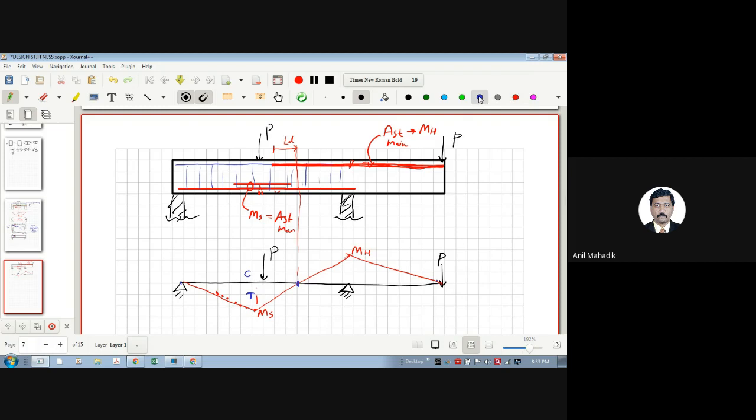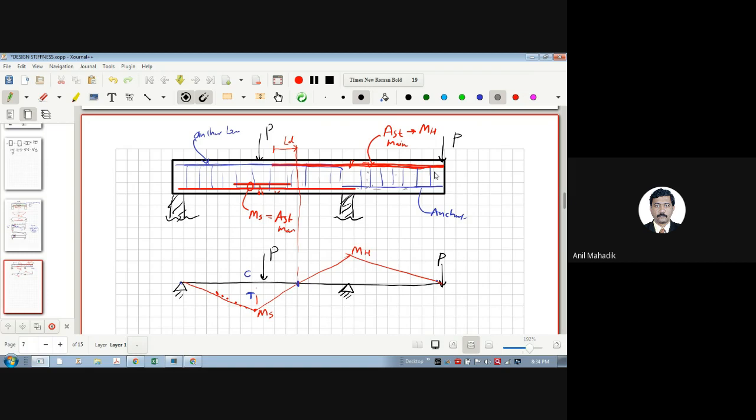And whatever blue color reinforcement I am putting, this is only anchor bars to hold the stirrups. So here I don't need any blue bars, anchor bars, because this main steel will take care of the holding the stirrups. But here at the bottom there is nobody, so I will provide this. So this is anchor bars to hold the stirrups. As there is a compression, so blue line is nothing but compression line. And we don't provide any steel in the compression zone because concrete is sufficient to take that compression. Okay. So I hope you got this.